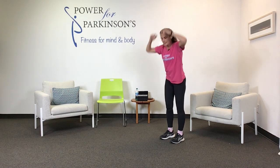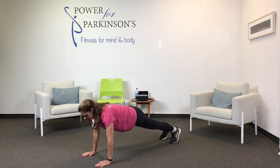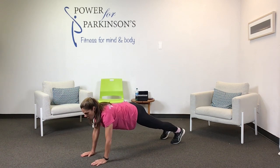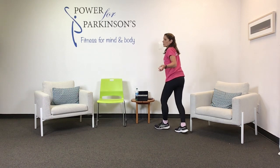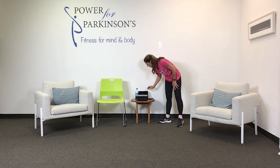We start standing, we come back down, we go into a full extension into a plank, and then we reinforce it even more by fully extending that arm, reaching and coming back. Remember, by reaching, you're also totally engaging your core, your abs. So we're also working on balance, another major symptom of Parkinson's. So everybody find your positioning.